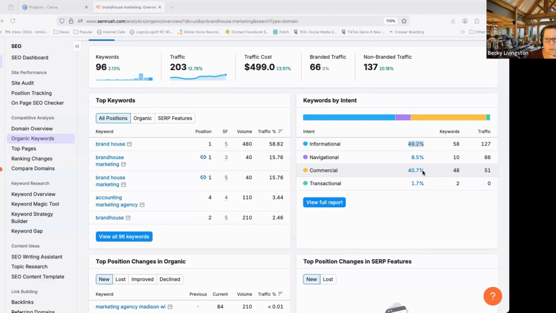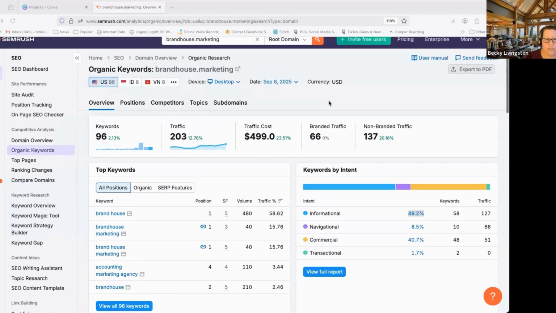And also 40% of their content is commercial. What is commercial content? That is information that people are looking for a brand that might have a solution. It could be content that's in a blog. It could be checklists. It could be resources and things like that. But they only have 1%, actually a little less than 2% of their content is transactional, meaning filling out forms to get information from potential leads or people that are visiting your website. So we definitely want to take a look at that.